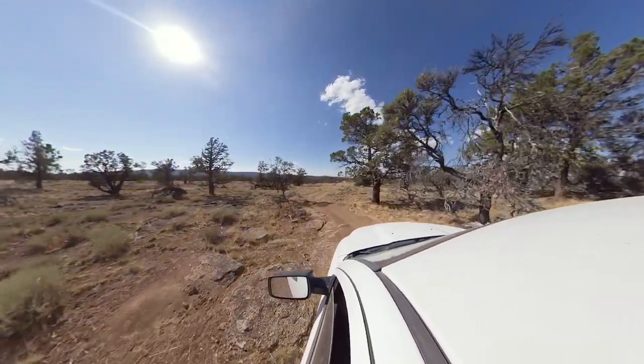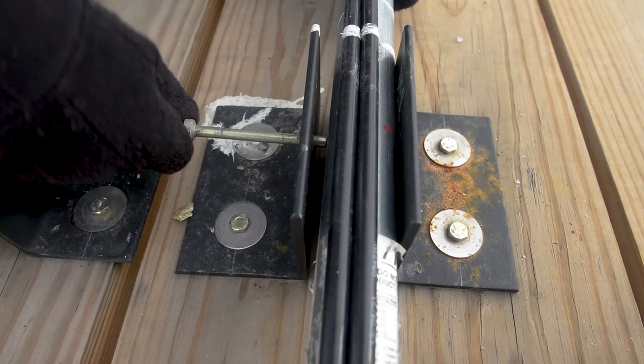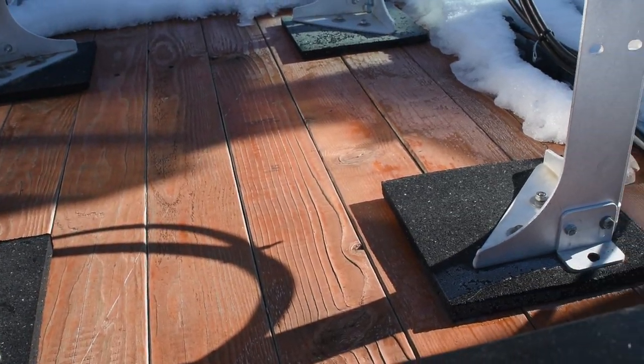We've hauled this thing to some pretty remote areas and the roads can be really rough. There were several features that we built into the trailer to minimize the amount of shock and vibration during transit. First, we secured the two deep cycle batteries inside the base station cabinet. We then bolted a series of cradles to the floor of the trailer to secure the disassembled antenna, and lastly, we cut down rubber stall mats to put between the base station legs and the trailer when we bolted it down. The modifications we made are pretty simple, but the portability has allowed us to implement virtual fencing at very large spatial scales that are typical of sagebrush and forested rangelands without needing to invest in multiple base stations.